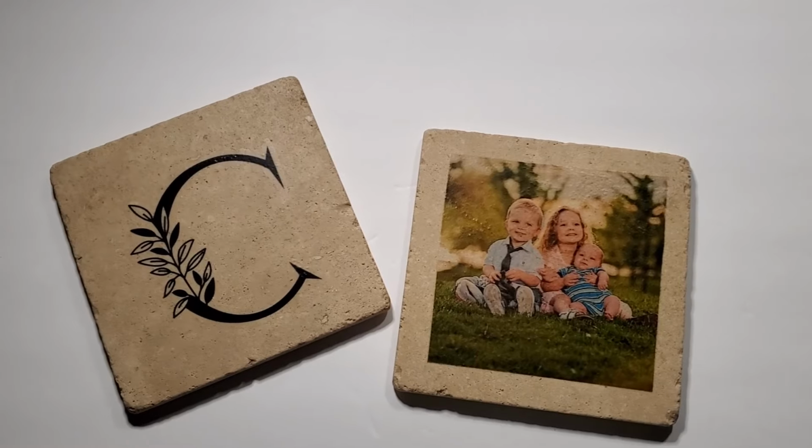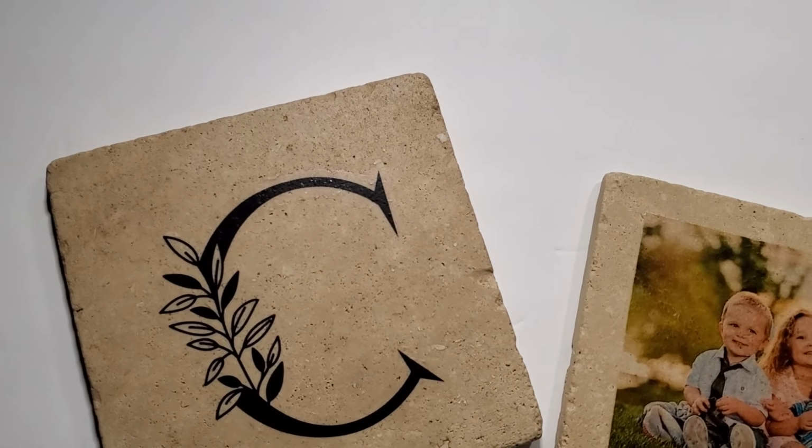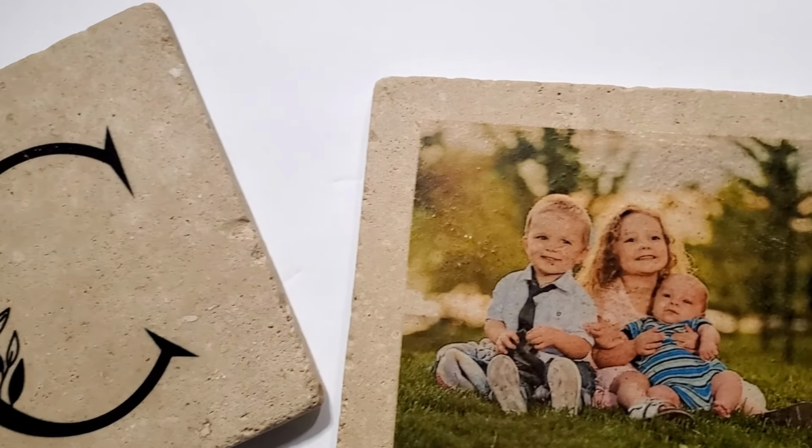Then these are supposed to sit for 3 hours, and then I did seal them with several coats of the matte sealer as well.